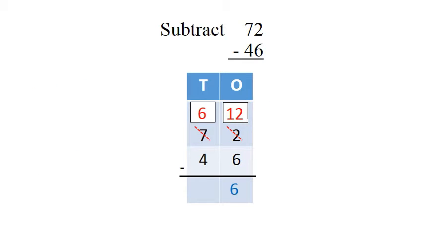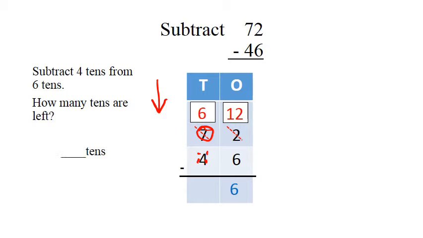So now I have to look at my tens place and subtract the tens. I'm going to subtract 4 tens from 6 tens. Remember that I decomposed a 10, so I no longer have 7 tens, I have the 6 tens. And I start at the top and I work my way down. So I have 6 tens, I'm going to count backwards. 6, 5, 4, 3, 2.